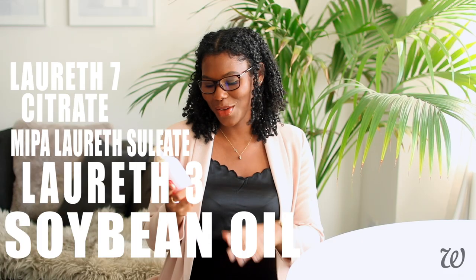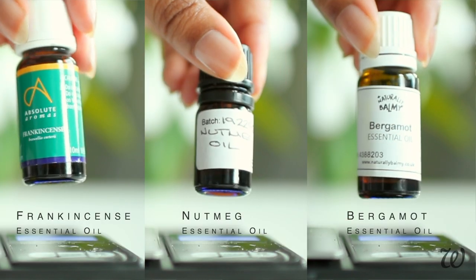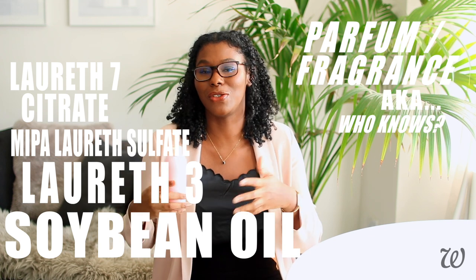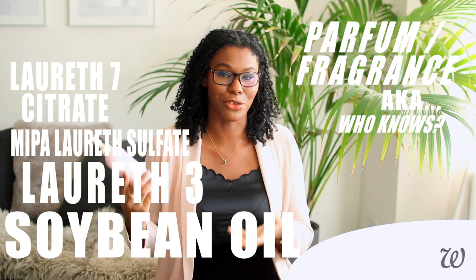These are not those, but moving on we've got perfume or fragrance. With amazing fragrances like this they'll typically be made up of a bunch of different ingredients — sometimes essential oils, but you'll also find some chemicals and even allergens. Unfortunately there is no way of knowing exactly what is in this because a lot of companies just use umbrella terms like 'fragrance' rather than listing out the individual ingredients. I am a little bit surprised at just how high up fragrance is on the ingredients list.